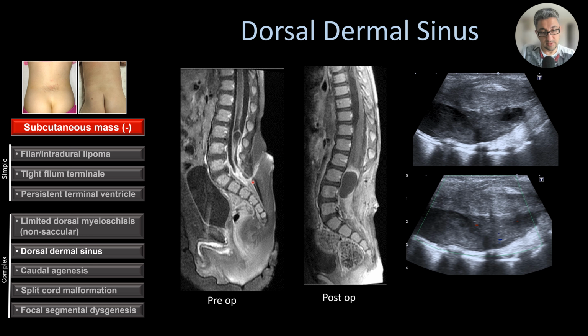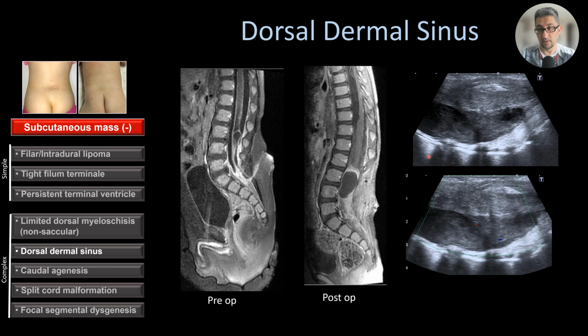And here you can see the example of an infected sinus, which is extending all the way into the spinal cord, which is low-lying and associated with a small epidermoid cyst. And the patient had the surgery, and this is after the surgery. You can see the resection of the posterior elements, and the infection and symptoms reoccurred. So we did the MRI, and there is this cyst actually, which is an epidermoid cyst, and we could also show the recurrent infection by ultrasound because there were no bony elements posteriorly.